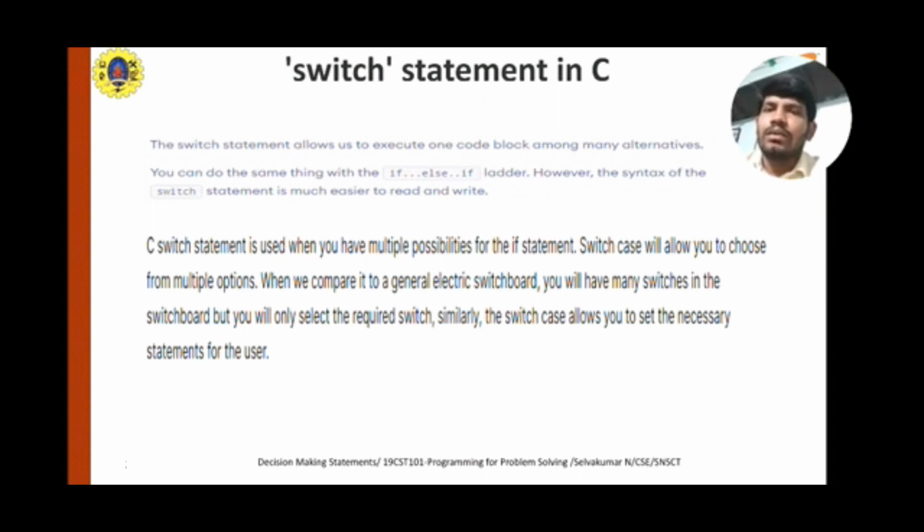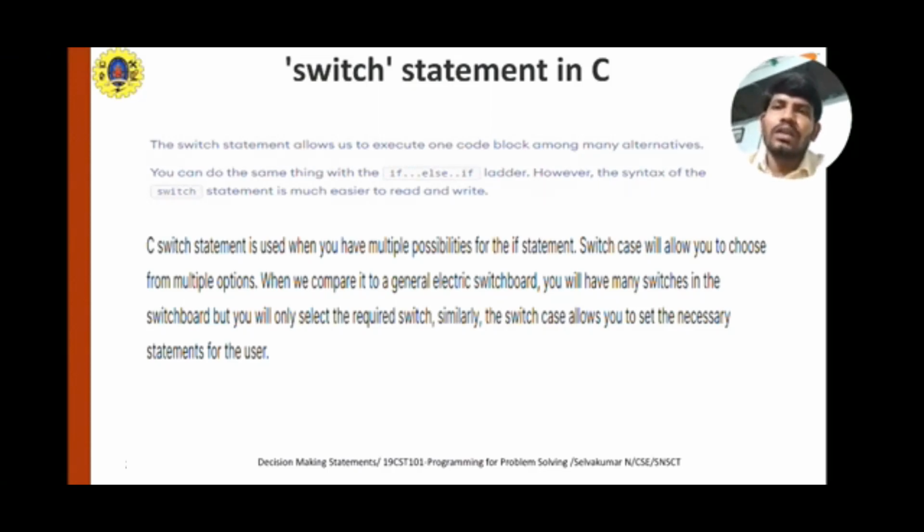In a switch statement we have multiple possibilities, like the if statement. It will allow you to choose from multiple options. Compare it to a general electric switchboard: you have many switches on the switchboard, but you only select the required switch. Similarly, the switch case allows you to select the necessary statements.